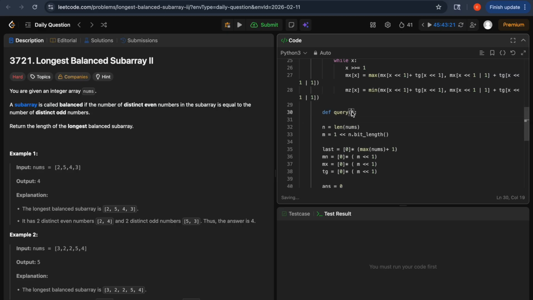So for query, this should accept no function, in fact, because the idea for this is to find the first position where the prefix sum becomes invalid, and basically it is searching the answer using the binary segment tree, right?